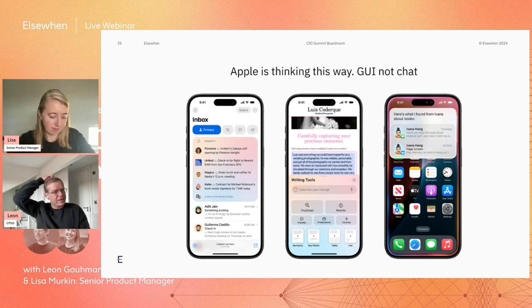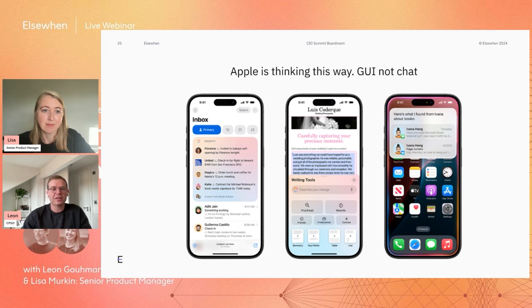If you watched Apple releasing Apple Intelligence recently, they're thinking in a similar way. It's GUI, it's not chat in Apple Intelligence. You wouldn't find a chat interface anywhere. It's all baked further into the operating system, and you can say it's done well or less so well, or is it very differentiated in terms of the final capability of the LLM? I think there can be a lot of different opinions. However, the way that Apple is showing is that they completely abstract the technology. So the user doesn't care what they're using, they just care about the benefit, and it's seamlessly integrated into the experience.